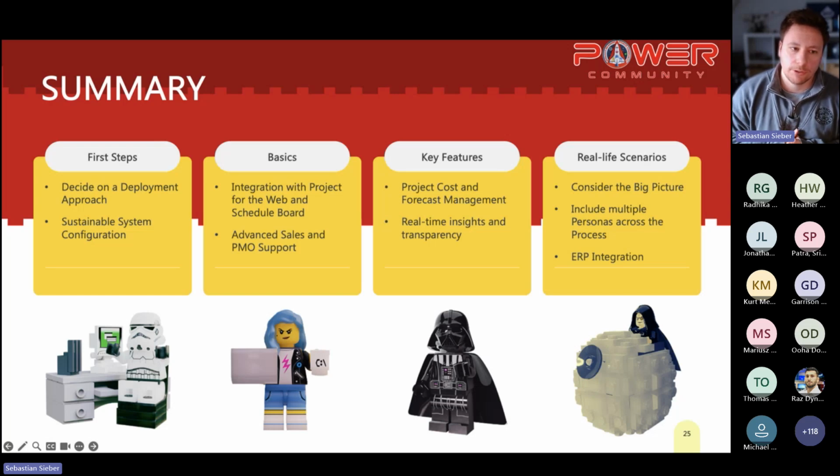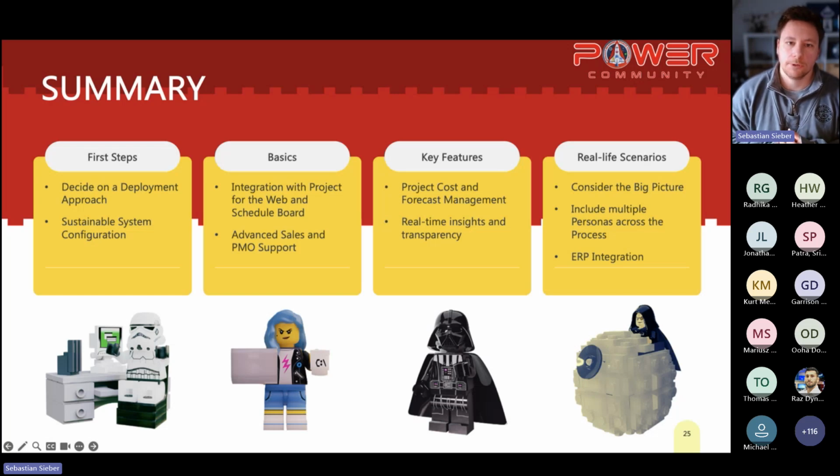And of course, the key features where we talk about project cost and forecast management. So you as well have the opportunity to track all the time recordings against, for example, a budget, and then forecast the current development and have real-time insights into everything that happens across the project.